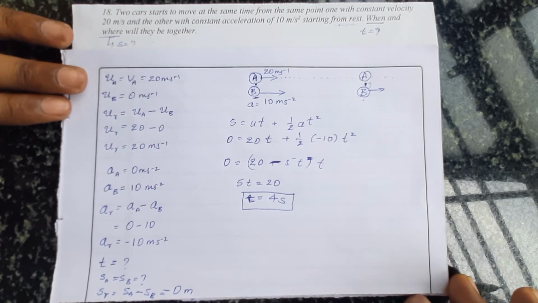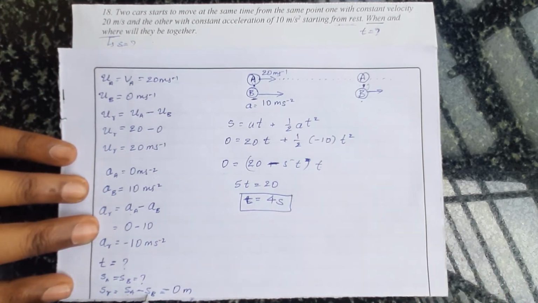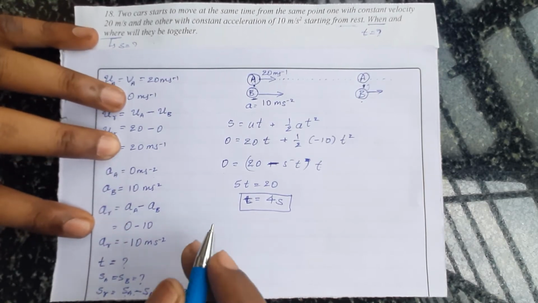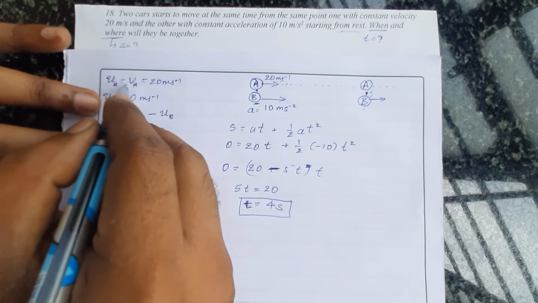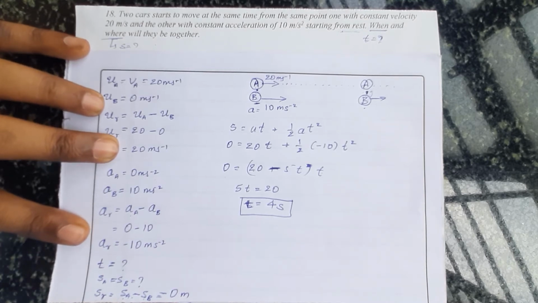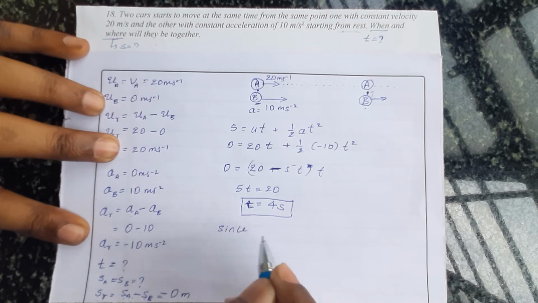So that's it. We have T, and now we shall get SA. Both SA and SB are one and the same, right? They're equal. So if I get any one of that, that would be enough. Okay. Let me work for SA itself, because it has no acceleration. Since UA is equal to VA, the motion is uniform for body A.